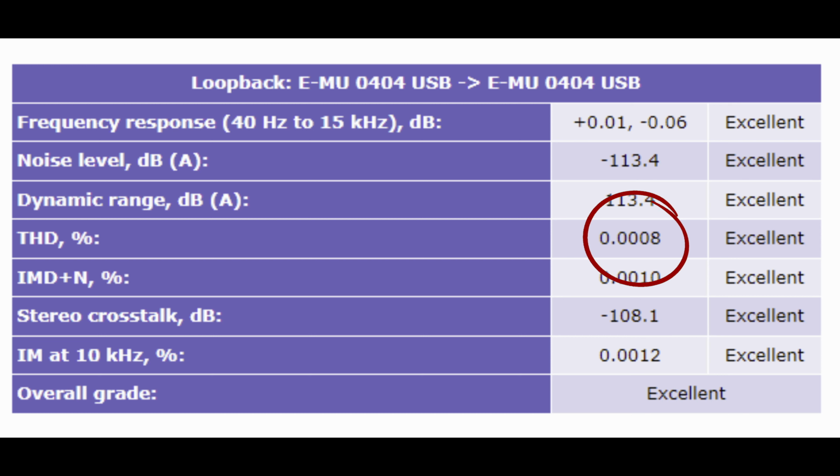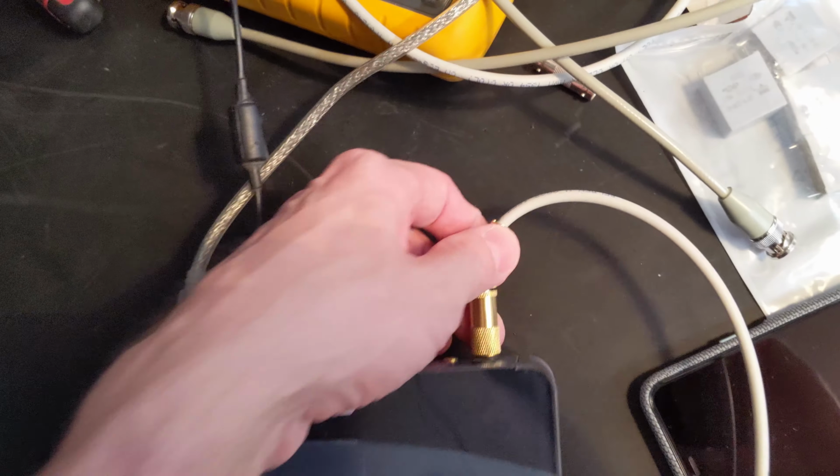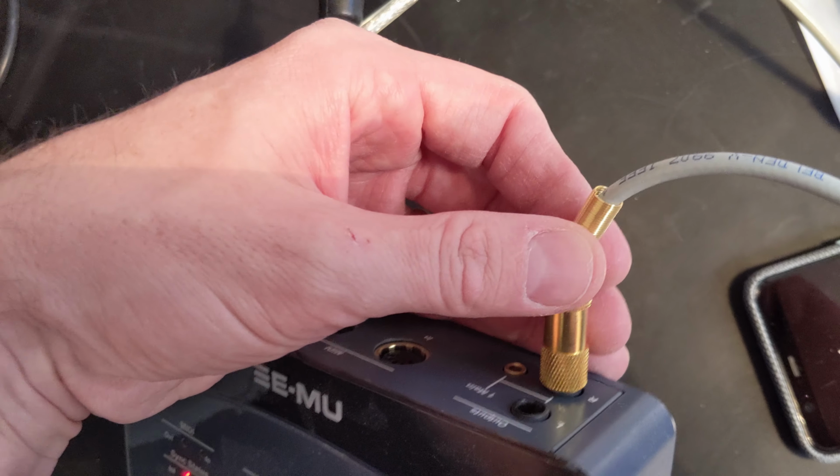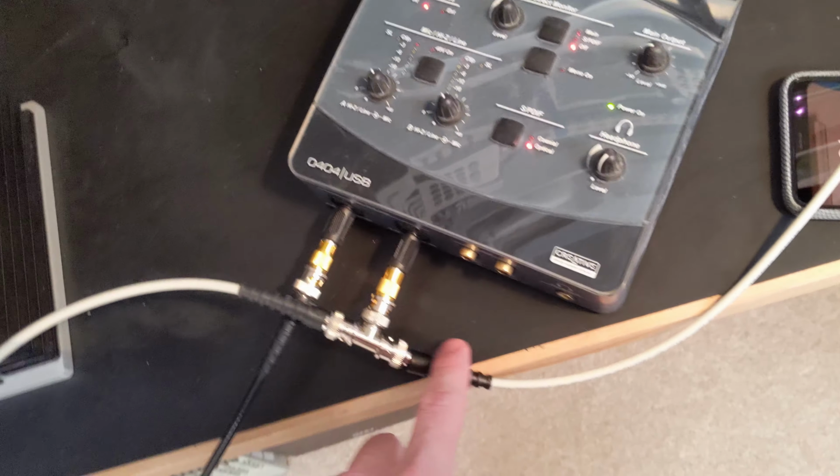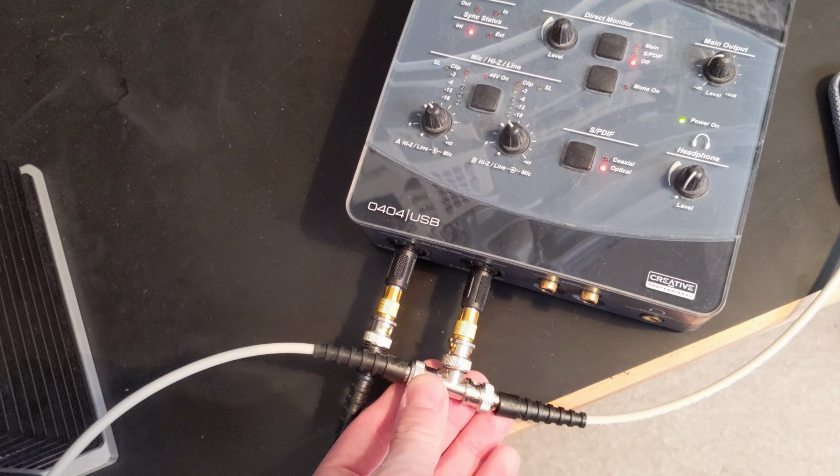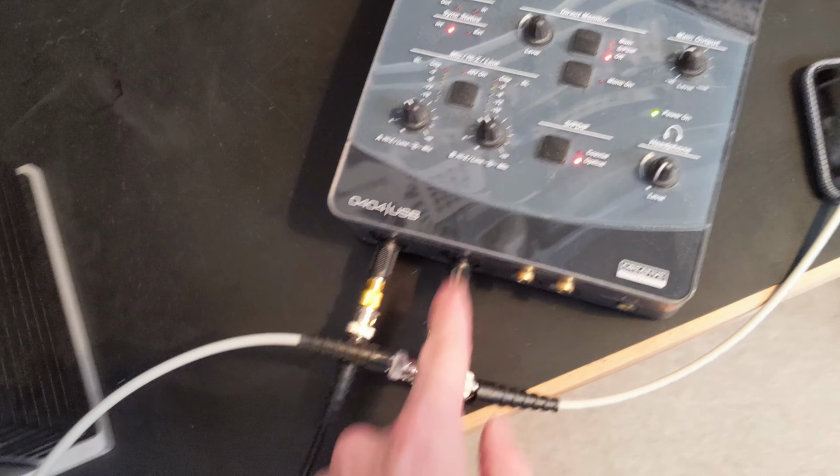But the big thing is this has an exceptional ADC and a very low noise front end. So what I've decided to do was take one of the outputs, in this case the right channel. The right channel comes out and then is fed back into channel 2. This is really just for leveling the input. And that then goes into the amplifier.